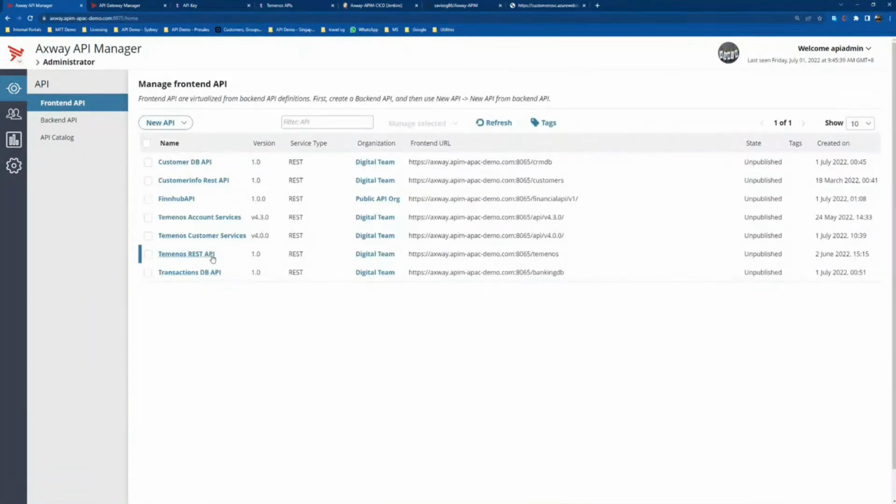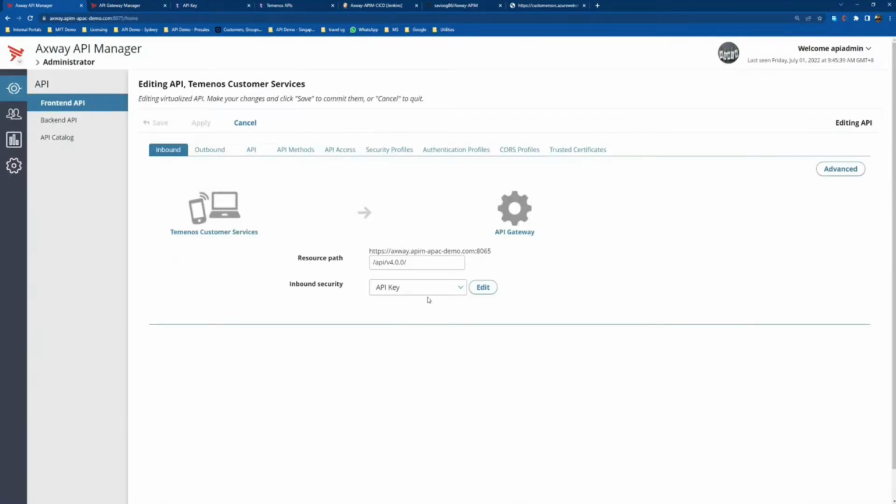Now you can go further with advanced things with this API. If I go back to this customer services, I can change the authentication once it's onboarded. The API lifecycle management is much simpler. You can change the authentication to OAuth or to SSL or a lot of other options. And say your organization needs to do security based on something very unconventional.